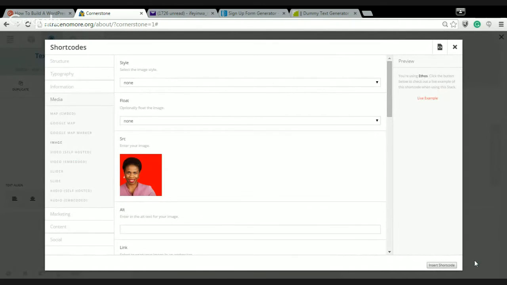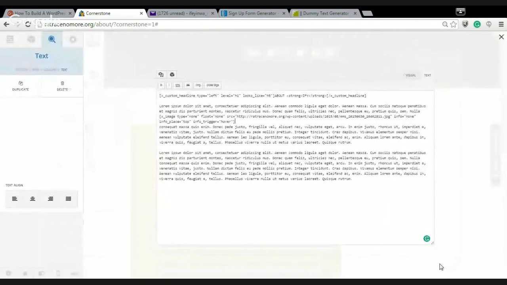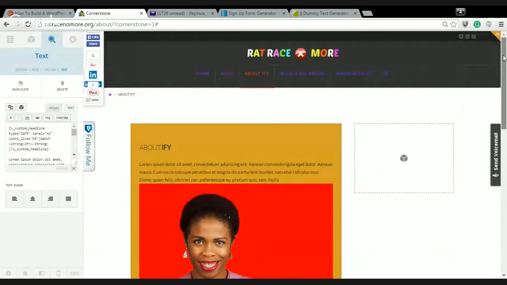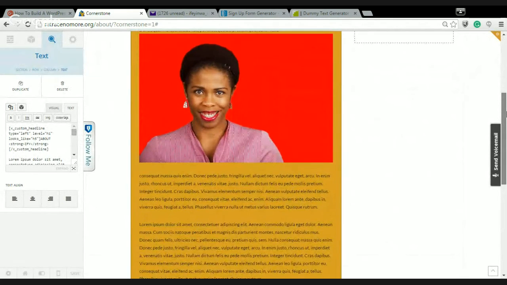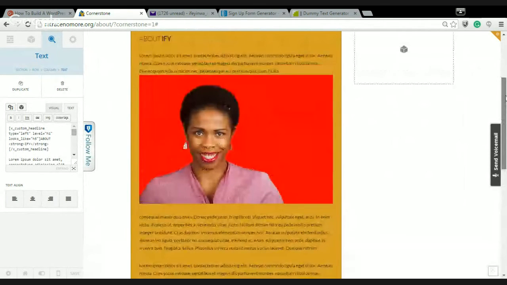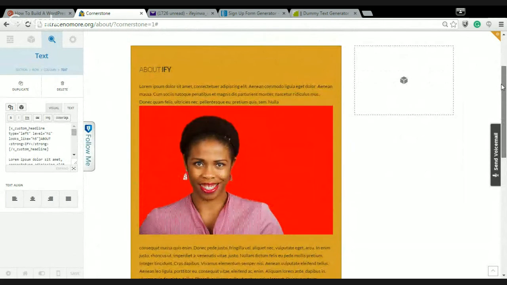So I'll select this one and click insert short code, then go here. So basically, this is what will happen if you put a picture here.